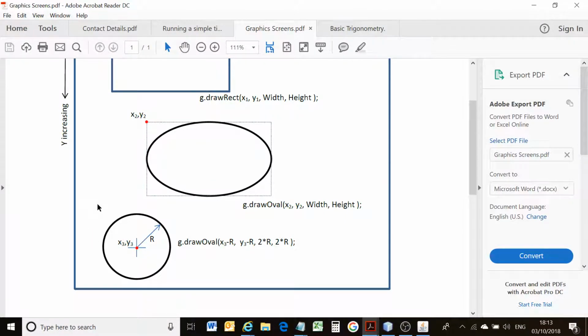So both go backwards. And then it's got to be a width and a height rather than a radius, so it's got to be 2 times the radius and 2 times the radius, and then it's a circle. So that's the coordinate system we're working to.